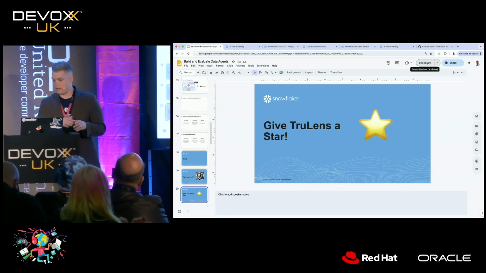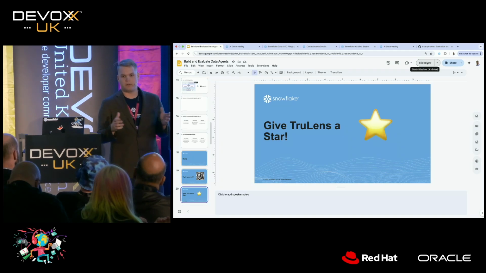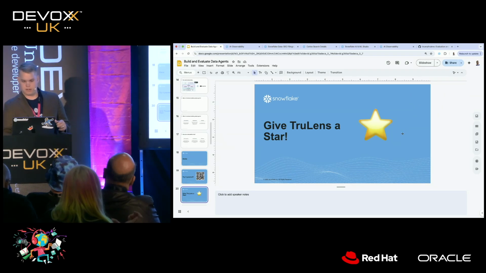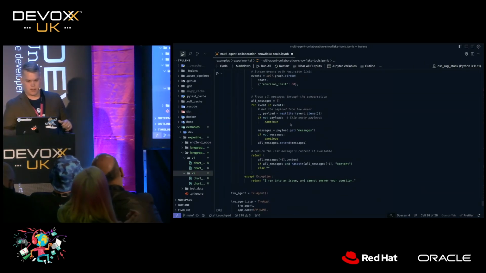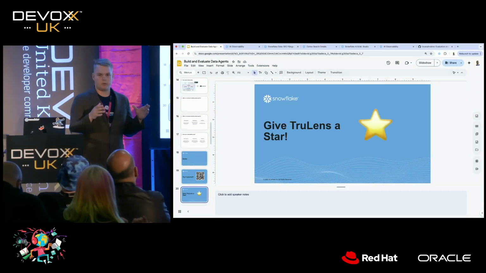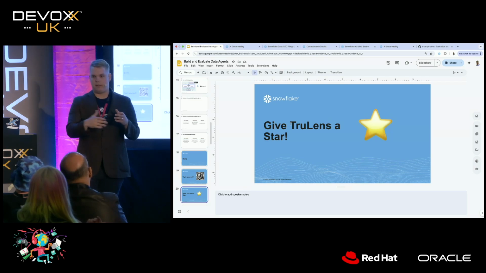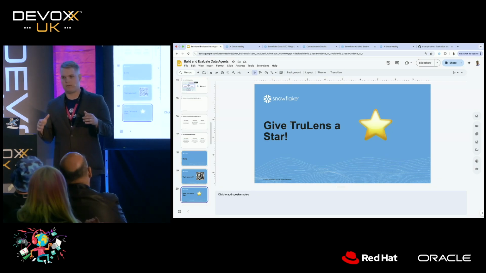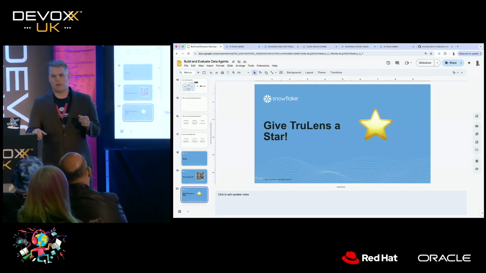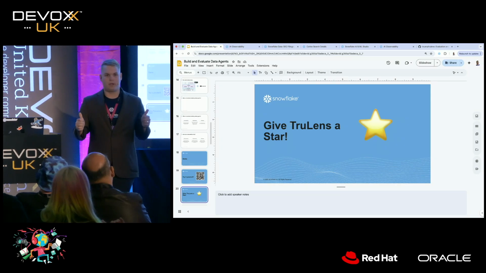And that's a nice transition to TruLens. TruLens is an open source project, and it was the SDK I used a lot in the code here for the eval and tracing. So even though we visualized it in TruLens or in Snowflake, we could actually connect to any SQLAlchemy compatible database and store it there and then view it in Streamlit if we wanted to. So if you're feeling generous and want to give TruLens a star, that would be pretty cool.